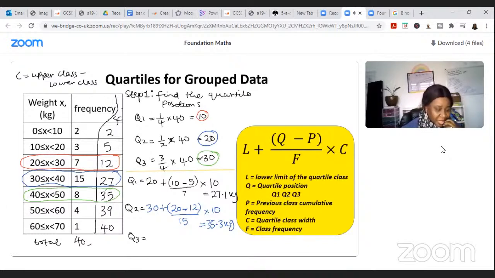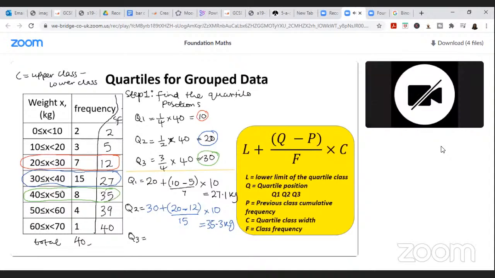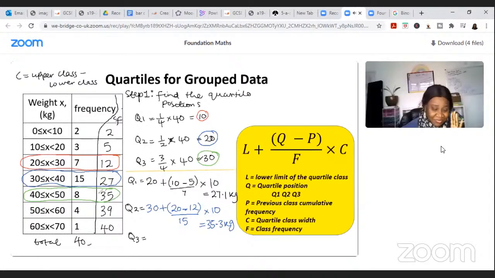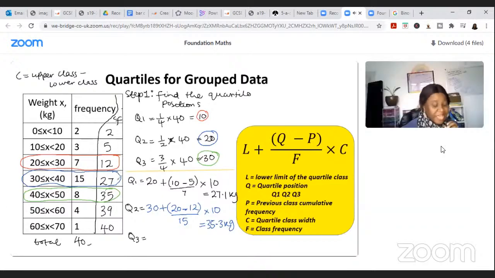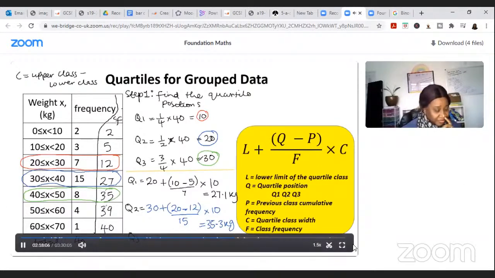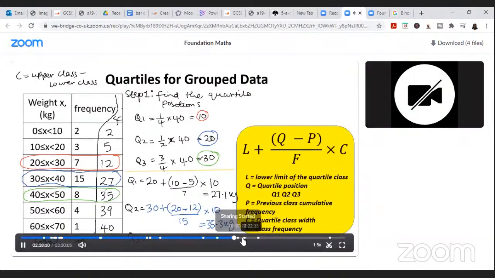Okay. So then you look here. It's going to be in the next class. You have to follow your cumulative frequency. People are still finding this confusing. If the limit is 27, and it is 28, you put it in the next class. Yes. So the 27th data would be inside this one. Then you would have 28, 29, 30, 31, up to 35 in this one. The 36th data will come to the next one. Okay, I got it. Thank you.